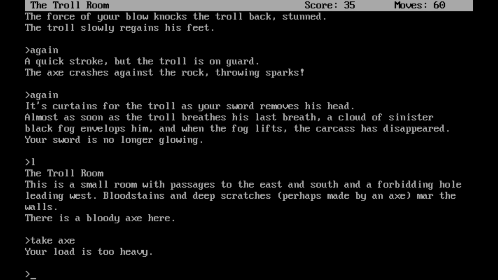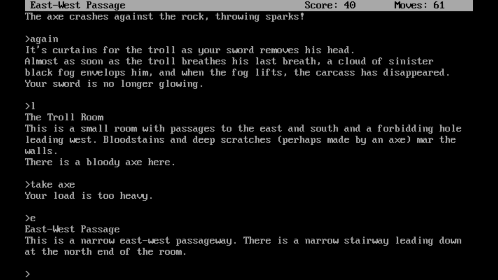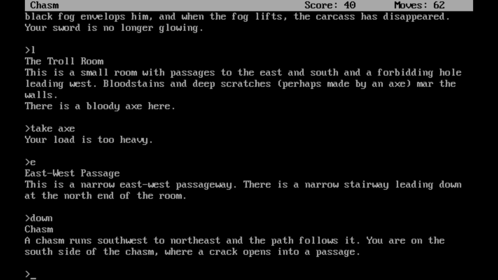Let's just continue ahead. We came from the south, so why don't we go east? East-west passage. This is a narrow east-west passageway. There is a narrow staircase leading down at the north end of the room. Let's go down that staircase. Chasm. The chasm runs southwest to northeast, and the path follows it. You are on the south side of the chasm, where a crack opens into a passage. Okay.